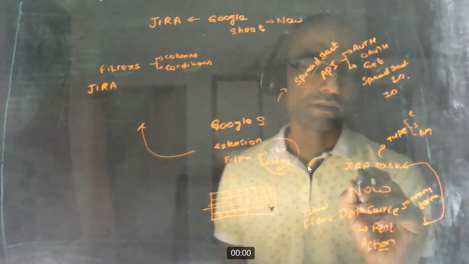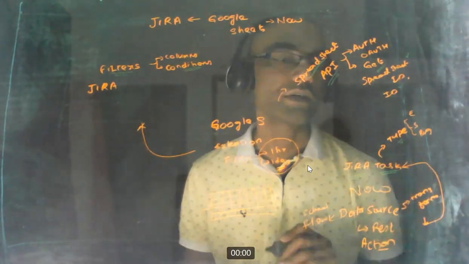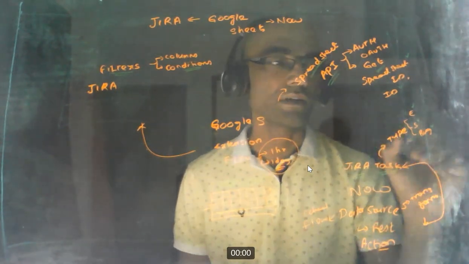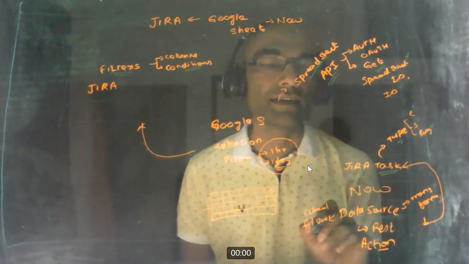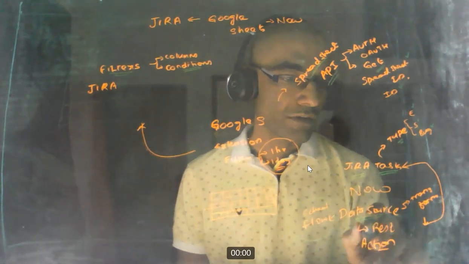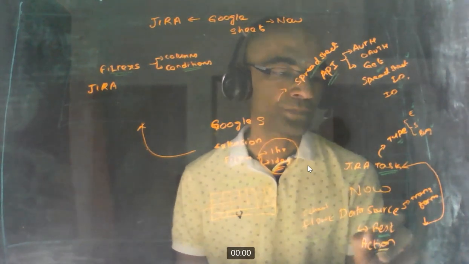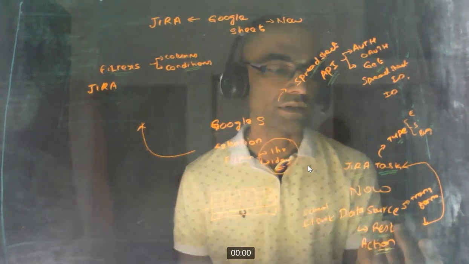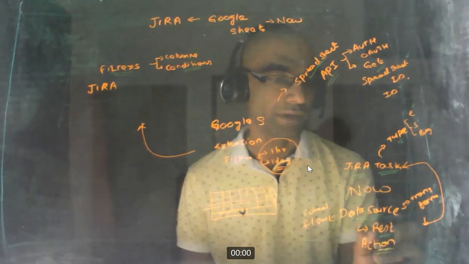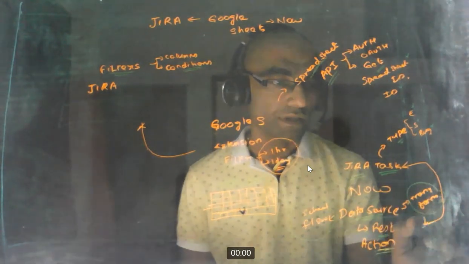Now in ServiceNow, you create a table called Jira task and you make a type field called type of task. So it can be epic, story, or bug, or any other task type you want to add into your list of tasks. And then we set up a scheduled flow, which will execute a data source. The data source will be of type REST. It will have an action, which will be an Integration Hub REST action. Or you can also set up your own scripted outbound REST API as well, and then use that through the data source. Even that is fine, right? And once you do that, you transform that, and then you load this data into the Jira task table.